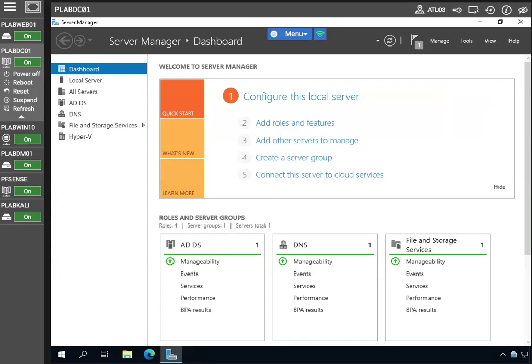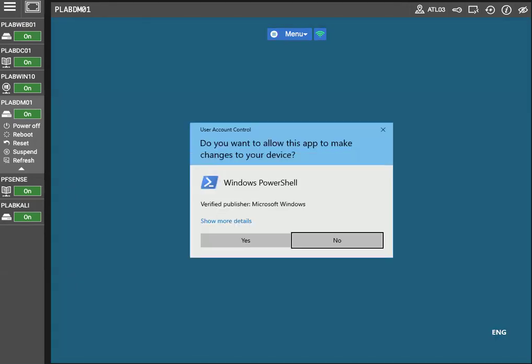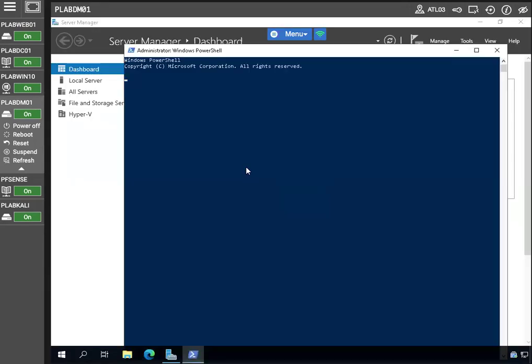Implementing a backup is critical to ensure a company's data is secure in the event of a disaster or accidental deletion, and several considerations need to be taken into account when configuring the solution. Some of the considerations can be mean time between failure, mean time to repair, recovery point objective, and recovery time objective. There are a couple of different solutions that can be given, but what we're going to start off with is just installing a normal backup solution. So let's actually start with the PowerShell here, right? Same as what we've been using before.